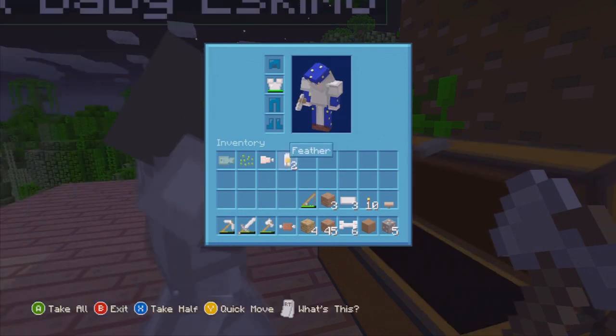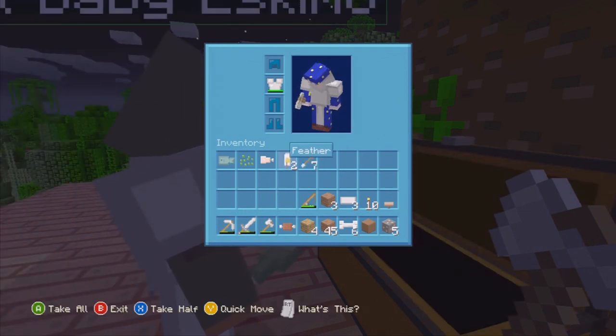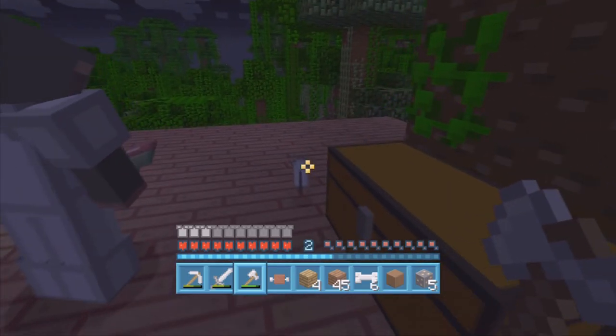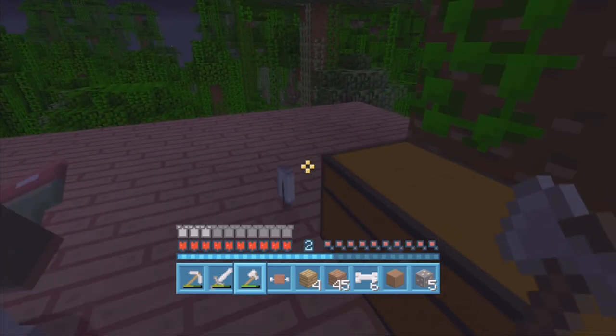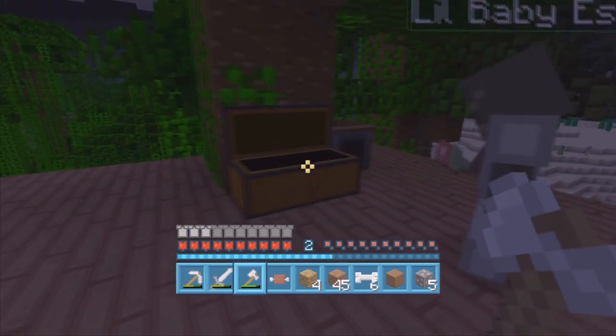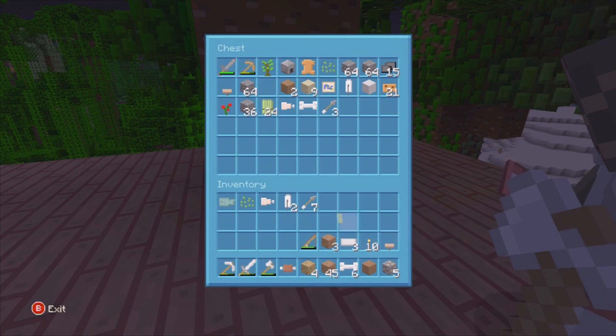I keep thinking this is like a tampon, dude, but it's a feather. Check it out, it looks like a tampon. I just keep opening my inventory. But it really does. But it's a feather. That's inappropriate. Okay, on that note.